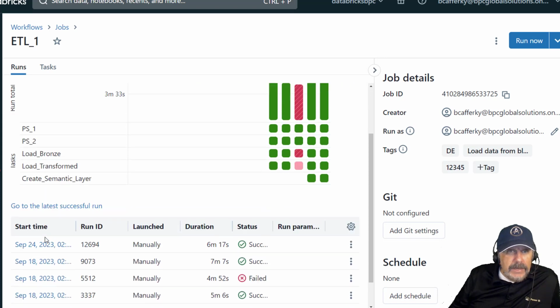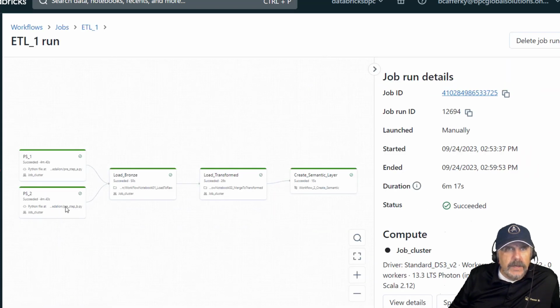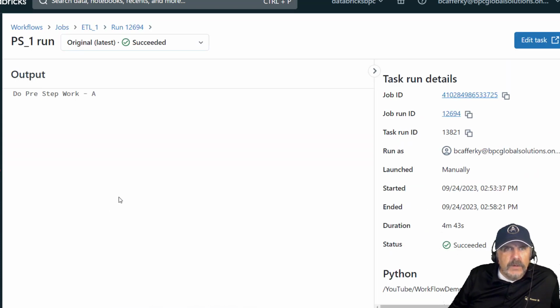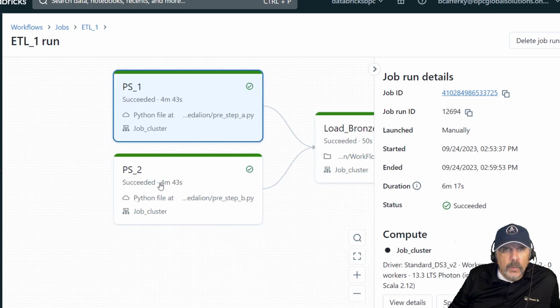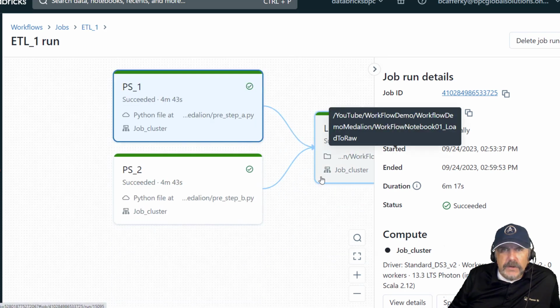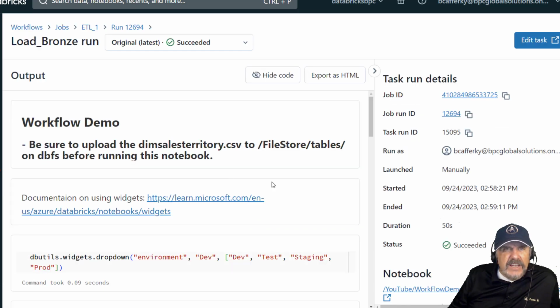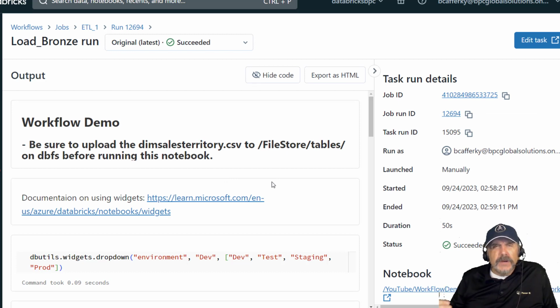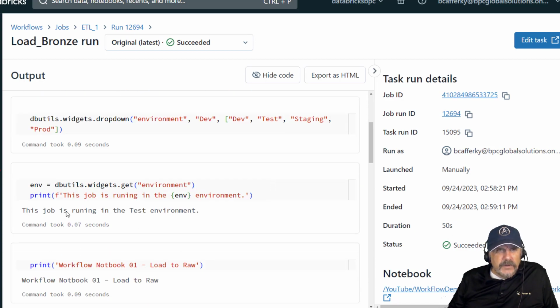And if we look at a given run, we can do that here. I can click into any one of these things and I can see the output. It's particularly powerful though when I look at a notebook, because I can click on the notebook and it shows me the notebook with all of its outputs. So it's as if I ran through my notebook in debug mode. More or less, I can see all the output. You can see it's doing this. It told you how long it ran.